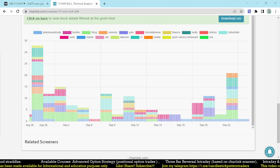In this video, I'm going to discuss the 15-minute scanner, which helps me find great buying opportunities in stocks. It's like a 45-degree scan. It is not an exact 45-degree scan, but we focus on consecutive bullish candles after market open. That gives good accuracy, so we are going to discuss it in this video.